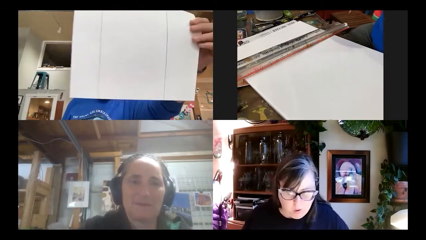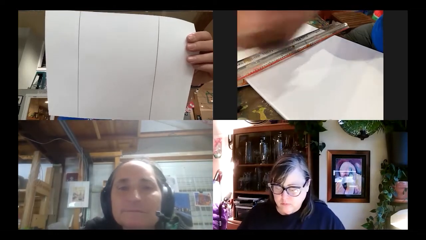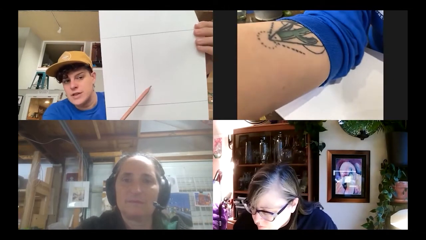So I drew two lines just to kind of clarify the part of my paper that I'm working with. And then I'm going to draw one more line, but I am going to be different. I'm not going to do the line at the halfway mark because that makes me crazy. So now instead we have two sections here.